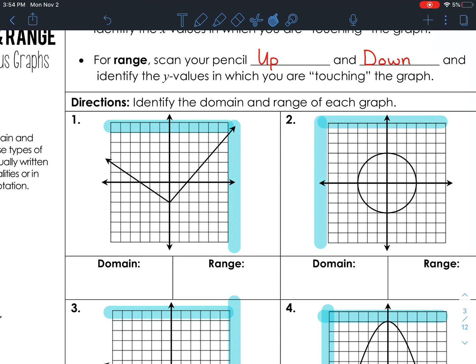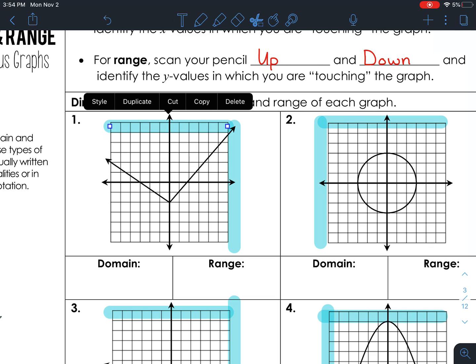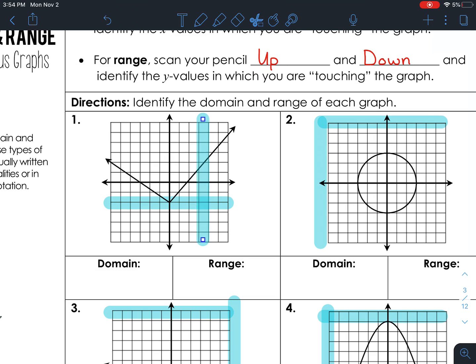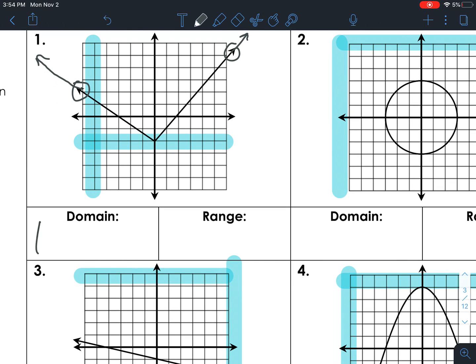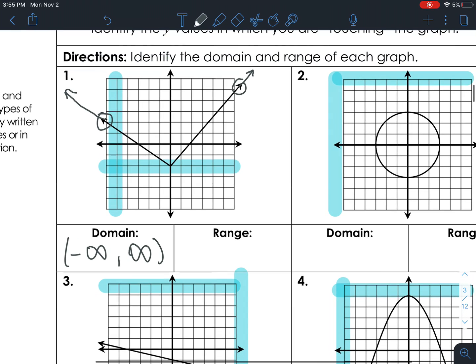Alright, so let's start off with identifying some domain and ranges of these graphs. One thing you can always do is grab a pencil or a highlighter and highlight where things start and stop. So for this graph, the horizontal values, scanning left to right, you see how the arrow has this here. That means it will continue on and on forever in this direction. As it's continuing on and on, that's going towards negative infinity, and we're going to positive infinity. We're doing this in interval notation just like we did before, so keep that in mind. Okay, so that's our left to right values.